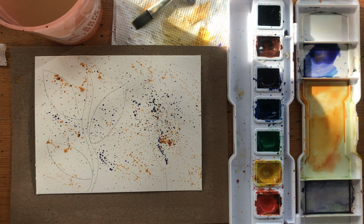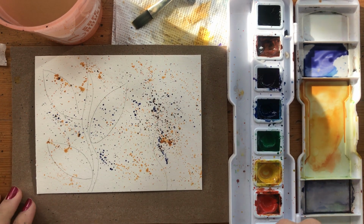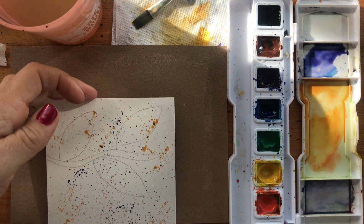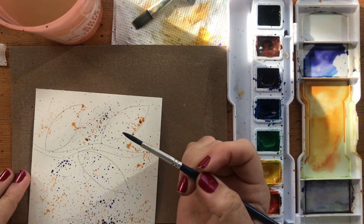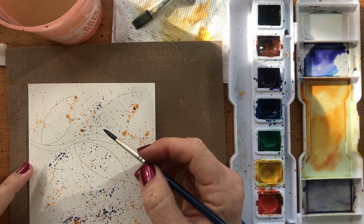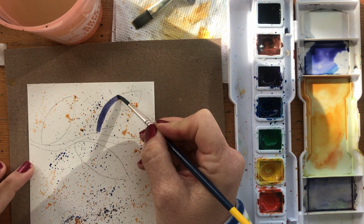There you go. Now, the next thing I want to show you is creating these interesting wet into wet surfaces, but we've been doing a lot with these big areas. Now I want to concentrate on little shapes. And I'm doing leaves because it's a nice way to practice. Let's see, I'm going to move this way. I like to get my edges by anchoring my hand on the table or on the paper. I don't want to touch on my little dots right now though. So I'm going to make a clean edge here.